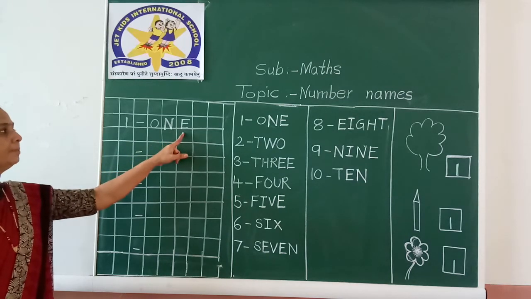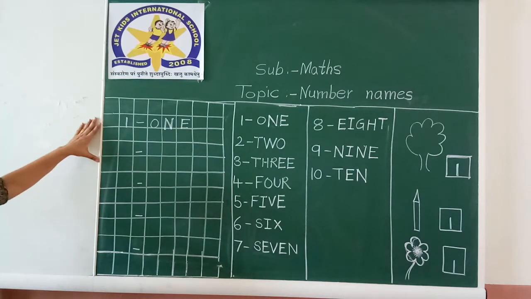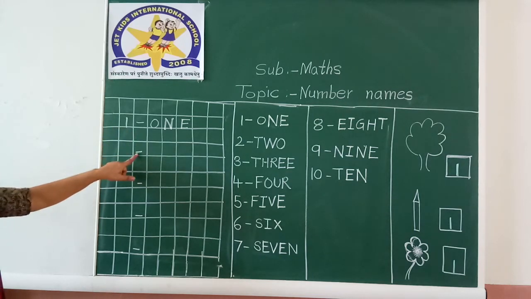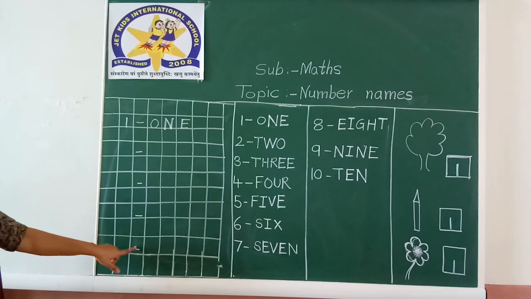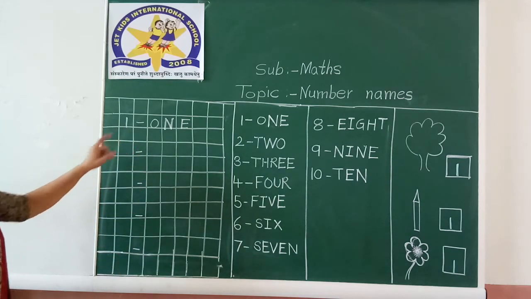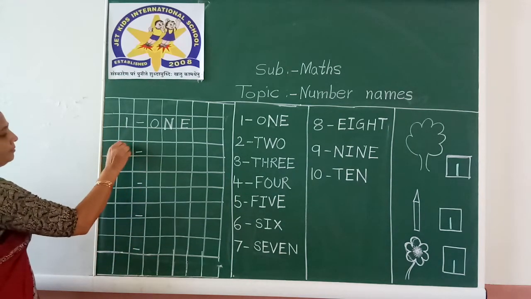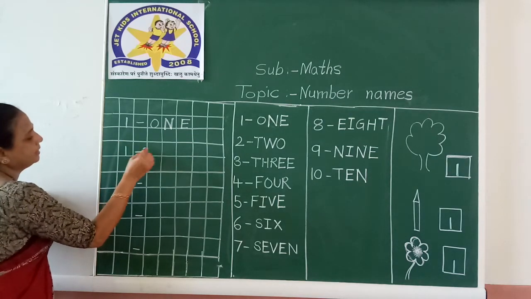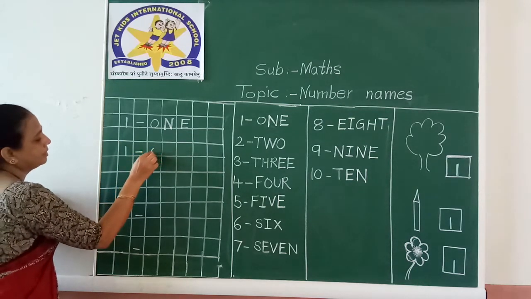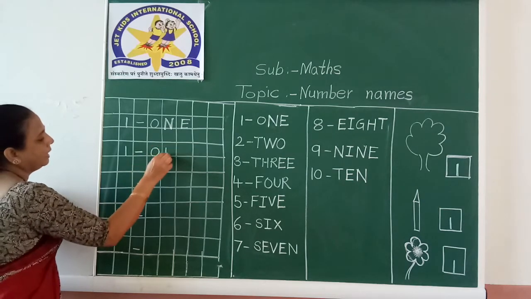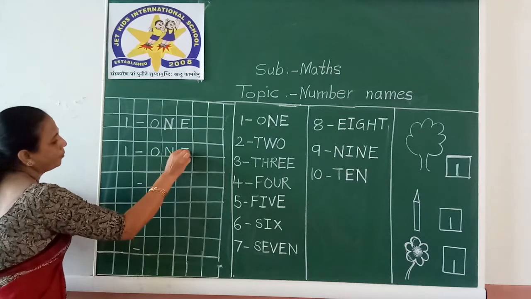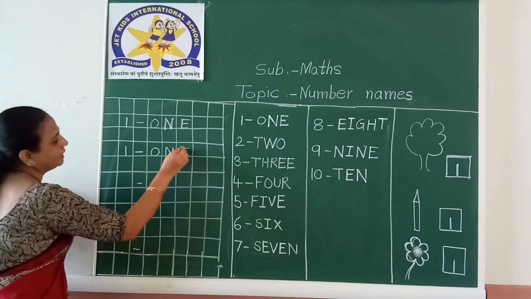1. So dear parents, set your notebook like this. Leave one row and put the dash. And tell them to write. First, they have to write the number 1 here. Then dash, only that dash is here. And you have to write this like this. O and E, 1. Say and write. O and E, 1.